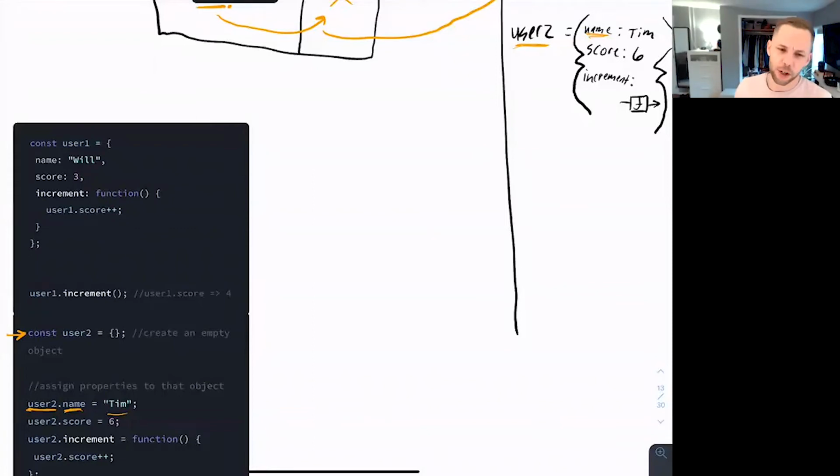Bracket notation is not really the convention to use anymore, except in certain instances where it's necessary. Most of the time you'll reach for dot notation. Sometimes it may be more applicable to use bracket notation, but that's only when you don't know the name of the property until runtime. So you're trying to set a property based off a variable. You don't find yourself doing it too often, but in case anybody was ever wondering what's the difference, do a little bit of Googling. There'll be like 1,000 Medium articles that'll pop up and tell you what the difference is between bracket and dot notation. But it is something else that's out there.